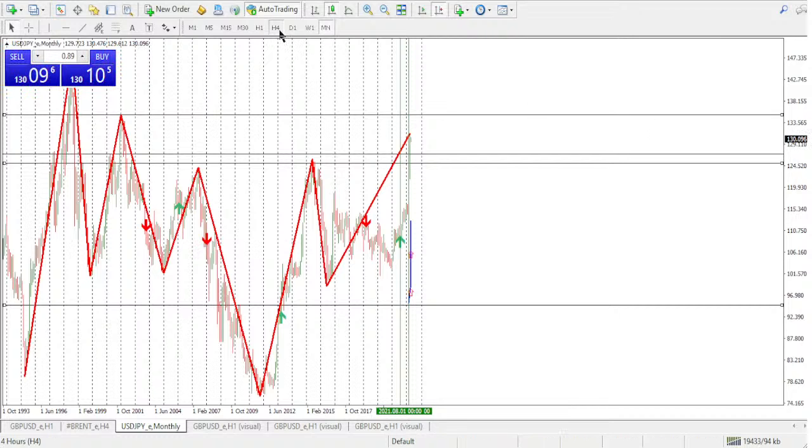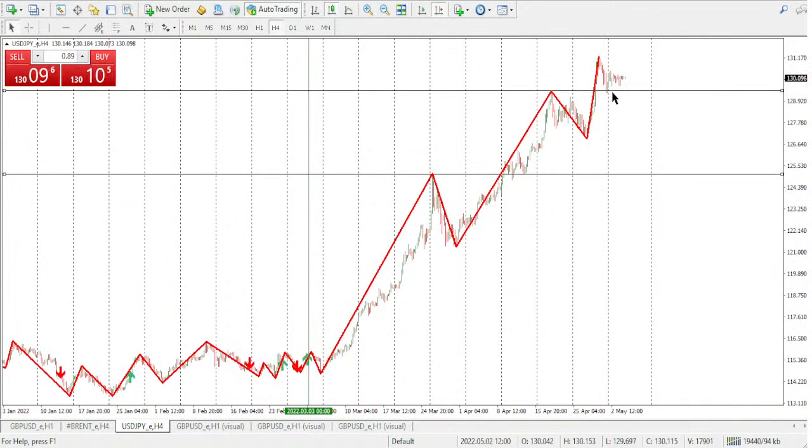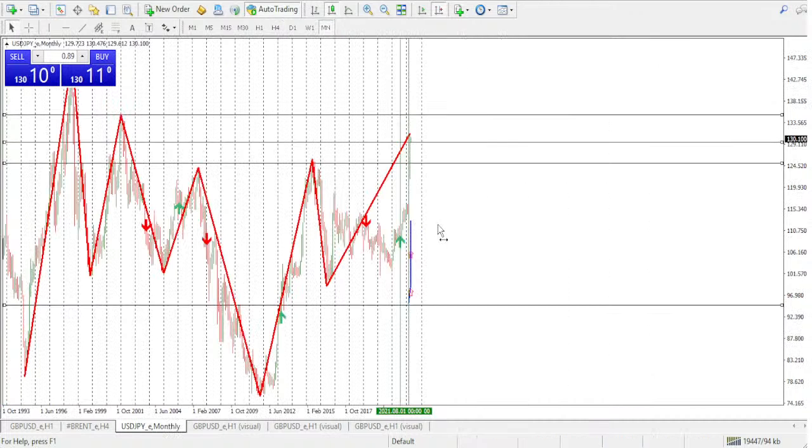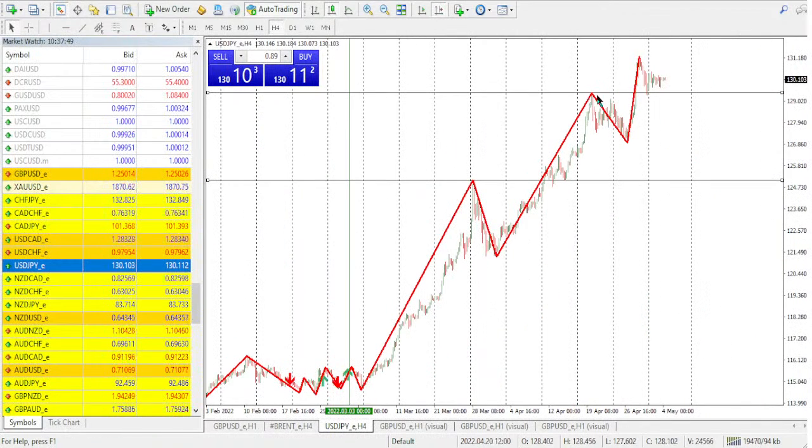The take profit is at 135.254. We're supposed to buy it at 129.443. Our target is 135.254. So that's my opinion, my suggestion on the US dollar Japanese yen. It's a buy. We are looking for buy positions on the 4-hour chart. As I've said, you're looking for a buy here. This is 129.443. Our take profit is at 135 point something. So we move forward.